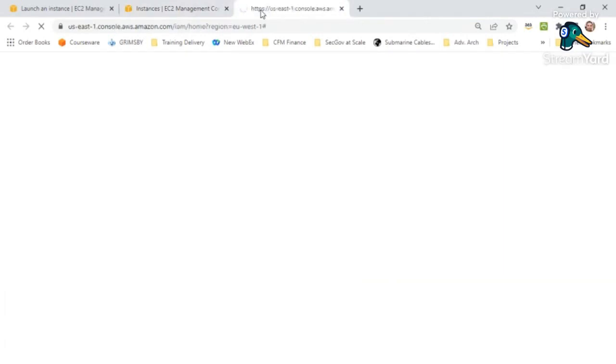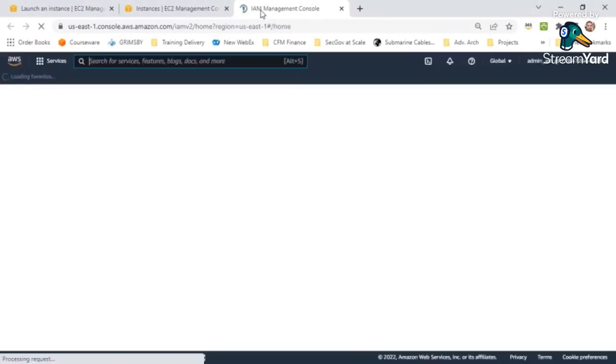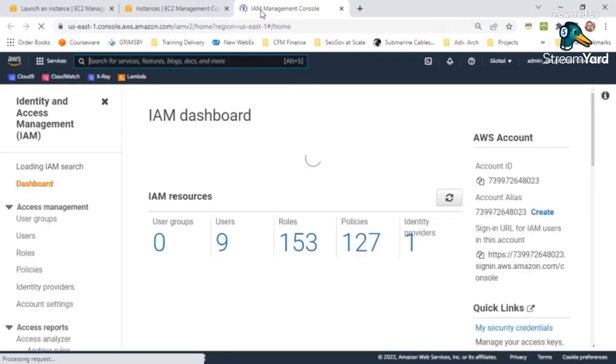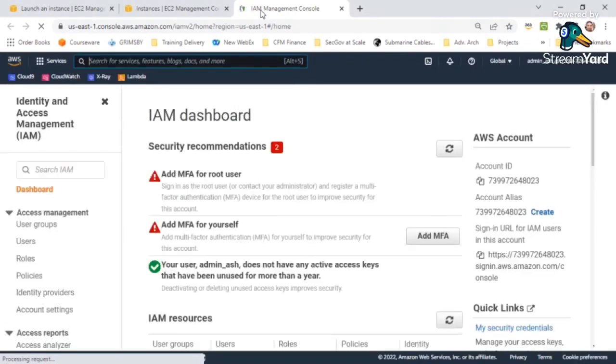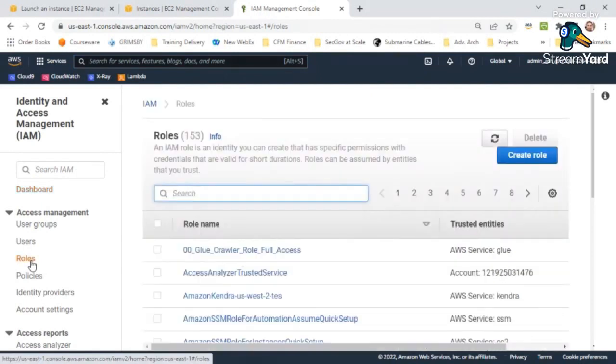So we are now focusing on creating a role which would give my instance permission to talk to the CloudWatch service backend. For the IAM lecture, if you missed it, check the previous videos. There we talked about what a role is. A role is a way to give temporary credential to a user or to a service. So we are now going to create a role which would have permission to access CloudWatch, and we would then add that role to the EC2 instance.